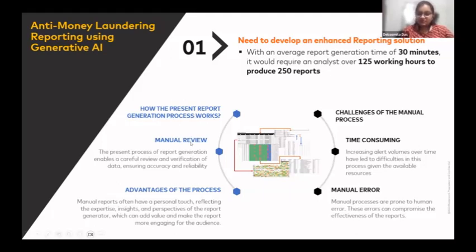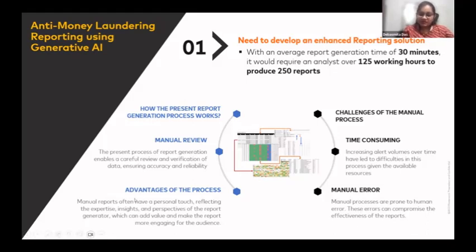So maybe one of the plus points is manual review. I just heard about hallucination in the previous panel. Yes, hallucination is one of the very big challenges of generative AI. We are not sure what reports are being generated by the generative AI algorithms, and we do not want the reports to contain any information which is factually incorrect. When the analyst creates the reports manually, they review them manually, but the scope for manual error is always there. We cannot say there will be a 0% chance of manual error.